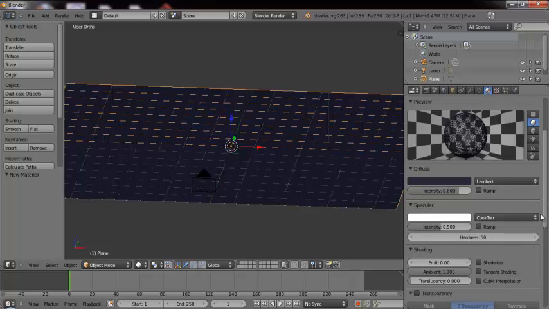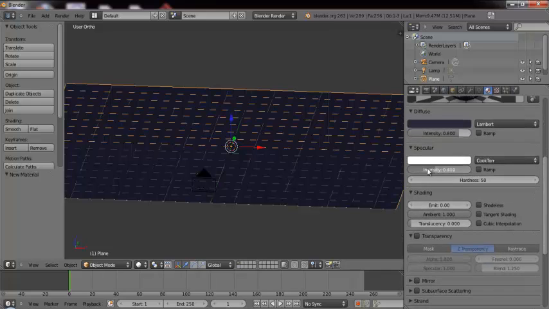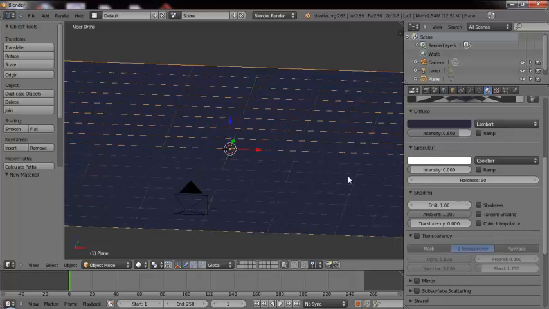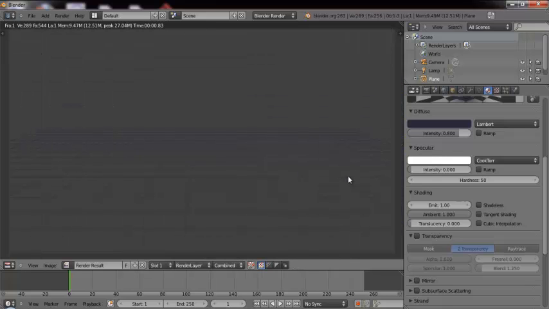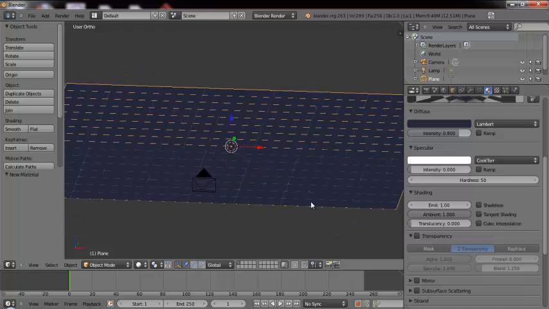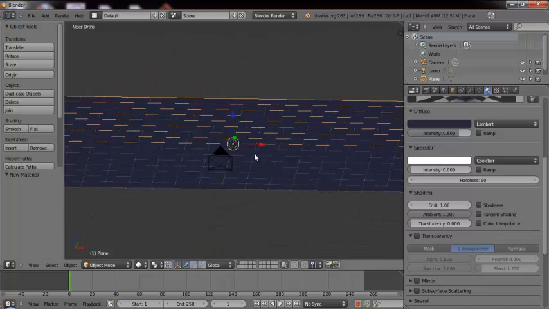and other things, we don't need the specular, so you can bring it all down to 0, and you can just have an emit value of 1, so that it just emits the color, and we get a brighter color when we go on to the compositing, and we can enhance this and play around with this. That's pretty much it for this plane.